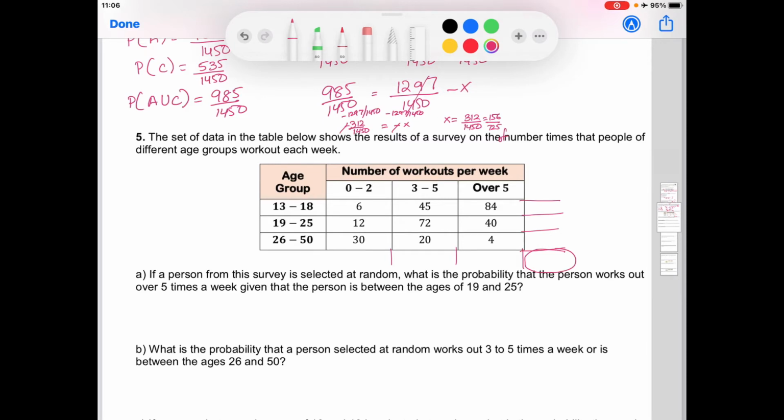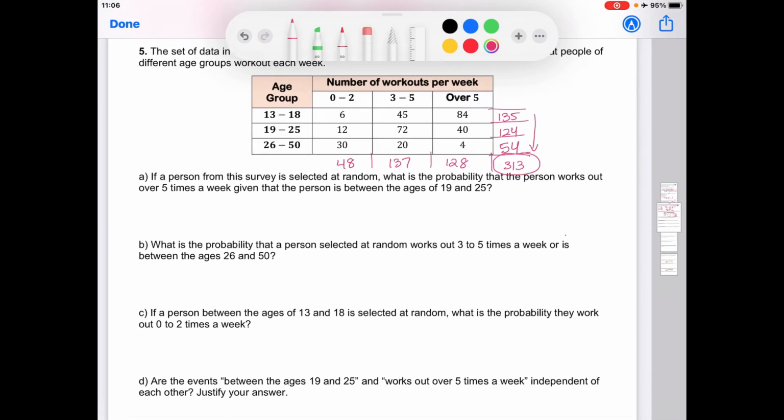So if I add up 6 plus 45 is 51 plus 84 is 135. Add up these. You can use your calculator, or do it in your head. And that would be 54. This would be 48, 137, 128. And if I add up this number, this should be the same as adding up these numbers. The sum of this or the sum of this should be the same. If it did not match up, then you know you made a mistake, okay? So 313 is your total sample space.